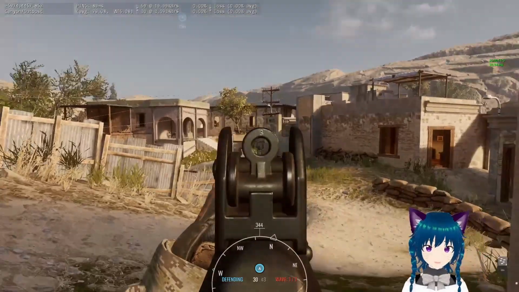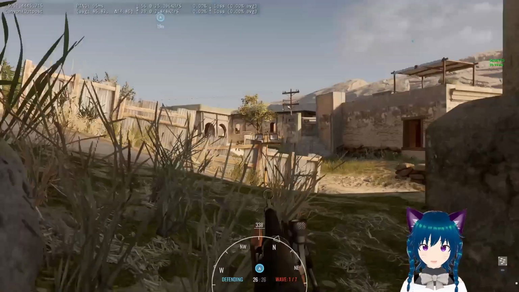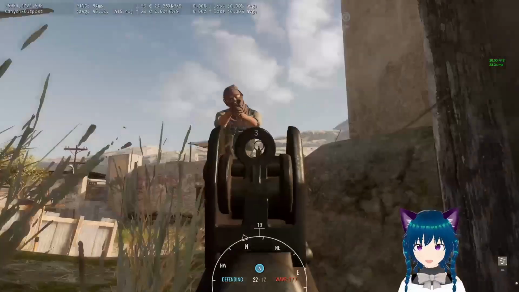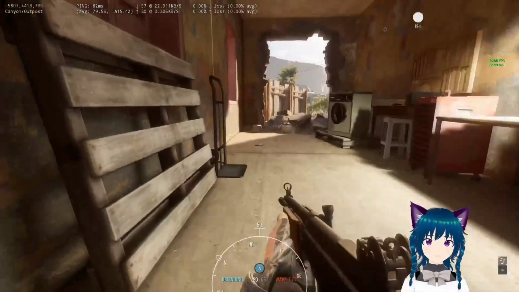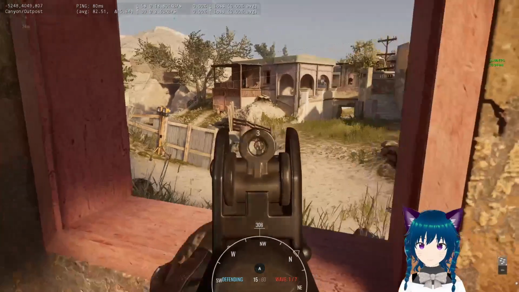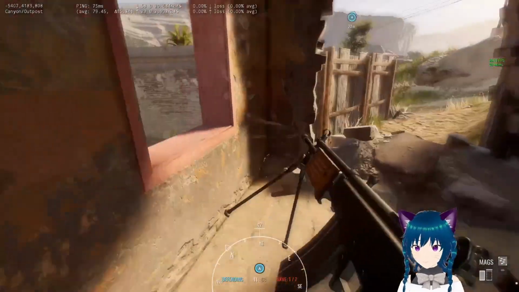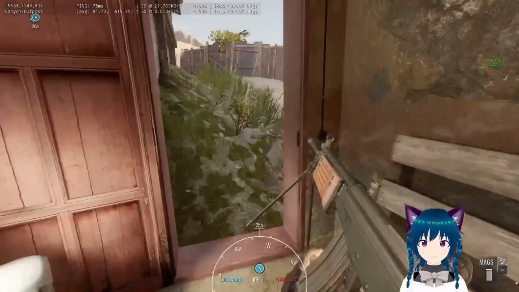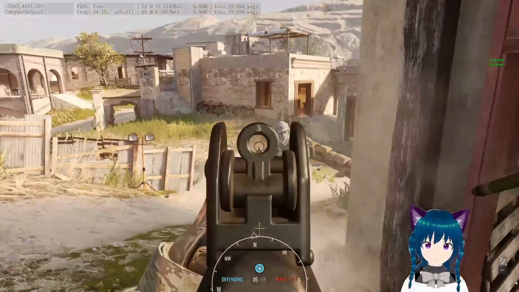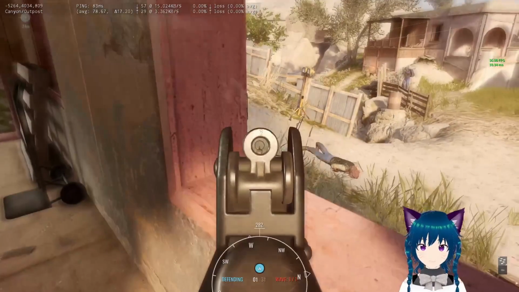Because whenever there are enemies further away, you really want either focus like this, which you can only do for a limited amount of time, or you want like a scope. Okay, they are pushing up ahead. Kind of have to be careful. How did I miss that?